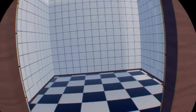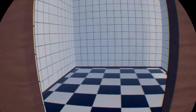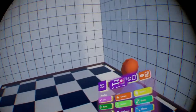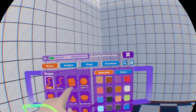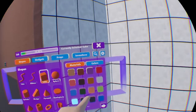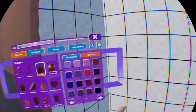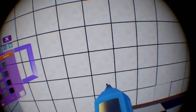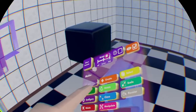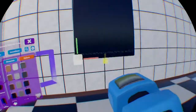We're going to head over here and I'm going to pull out my maker pen. As I've said before, you can do this by either grabbing your back or you can open your watch and pull it from your backpack. We're going to point it towards us, open the palette, and I'll first start off by building the sink area. I'm going to use a shiny material and we will use a kind of black, and I'll start a cube maybe like this.